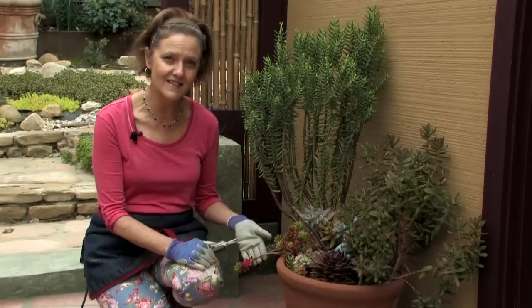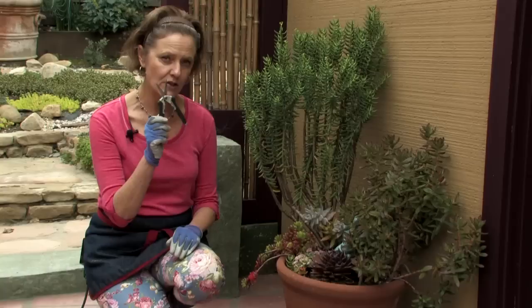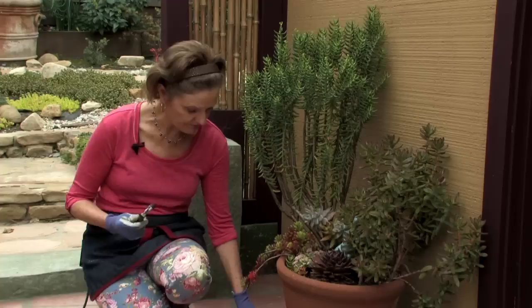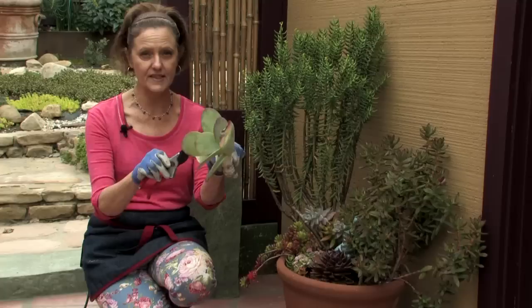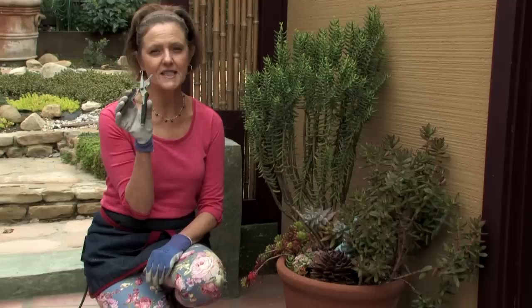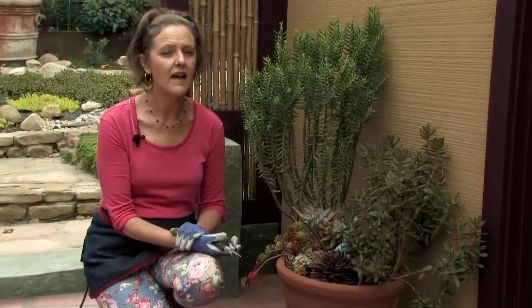I'm going to show you how to take a cutting of one more sedum. This one is sedum pork and beans, or jelly bean sedum. These are floral snips — I use them to take cuttings of things that have smaller stems that aren't quite as thick. I don't need to use these on these; this is another kind of succulent. I would use these on this kalanchoe because it has a really big stem. But for this one, this works just fine. I would highly recommend having your clippers as clean and as sharp as possible because it makes a much cleaner cut and it is better for the plant.